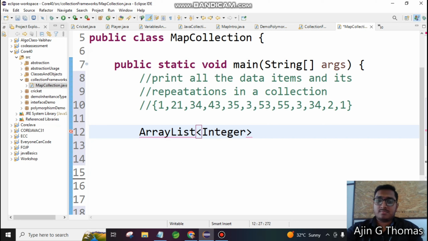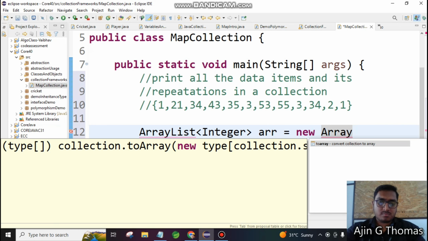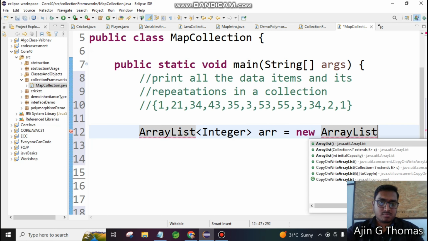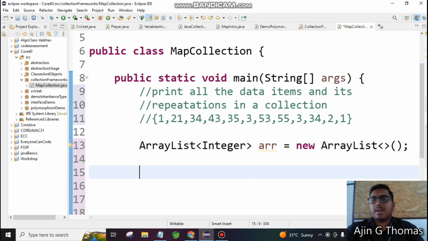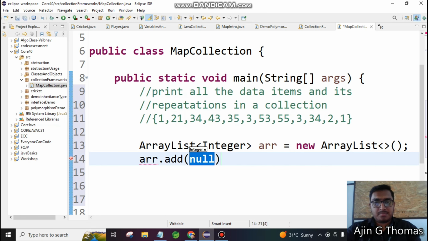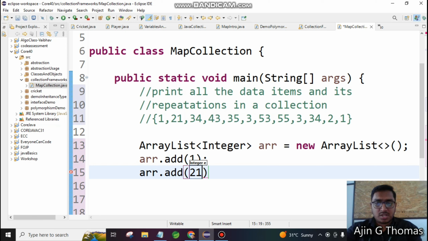Integer, right? Then object is created. How can I add the values? ARR dot add. You can take this from user also. AR dot add. Then the second item is 21.